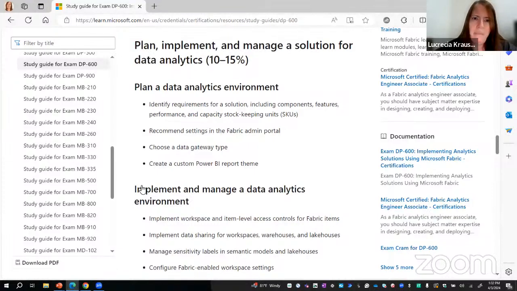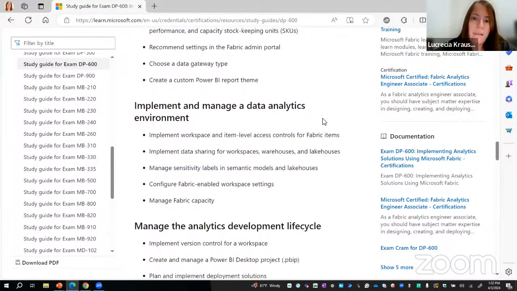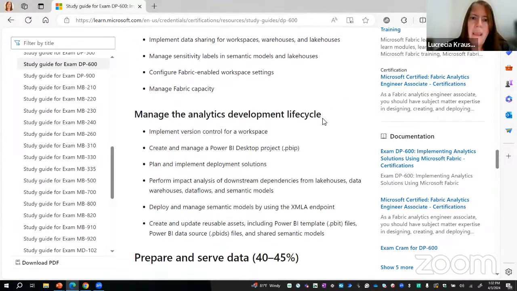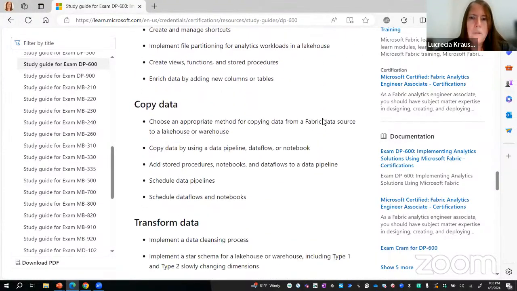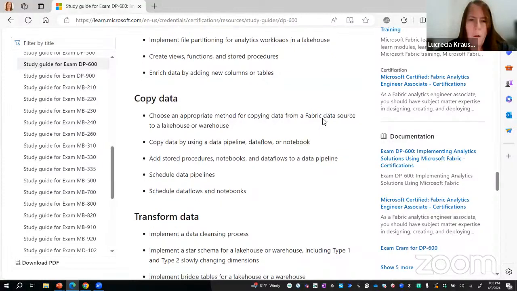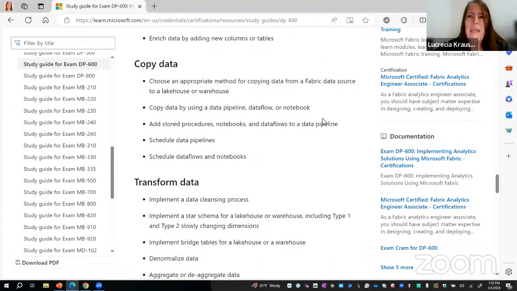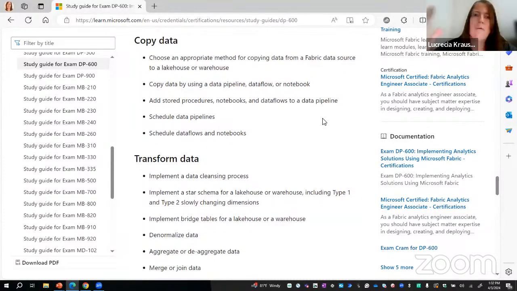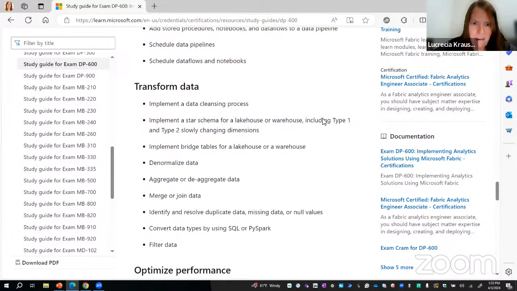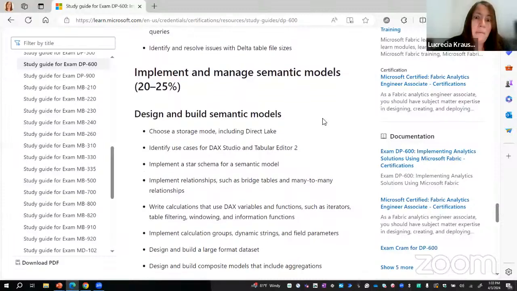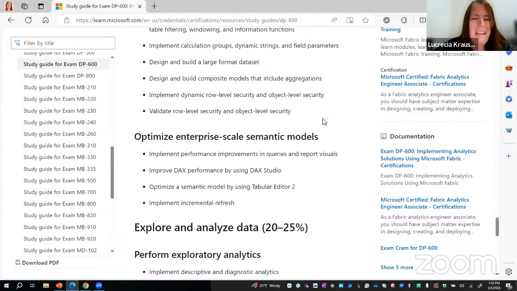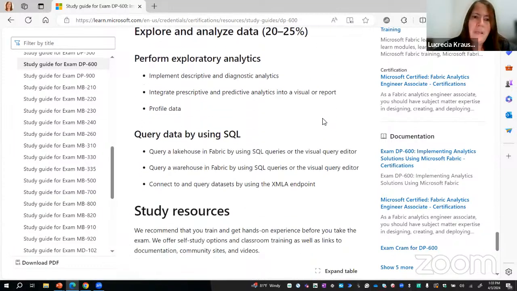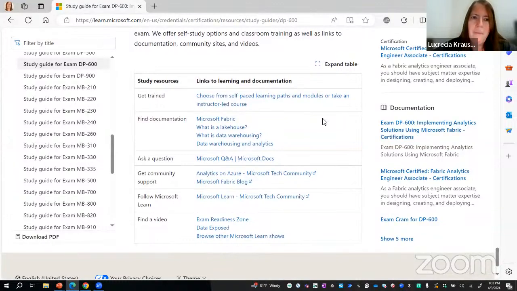When I have taken exams in the past, what I do is I print out the outline, and then I start making notes, making sure that I know every single line of everything that they are telling you here, because this is what you need to defend, everything that is in this page. So you need to make sure that you really know all the concepts, but also make sure that you can practice, and you know top and down and everything in between of everything that is right here. And make sure that you can defend everything, take your notes, and make sure that you're practicing all of this.